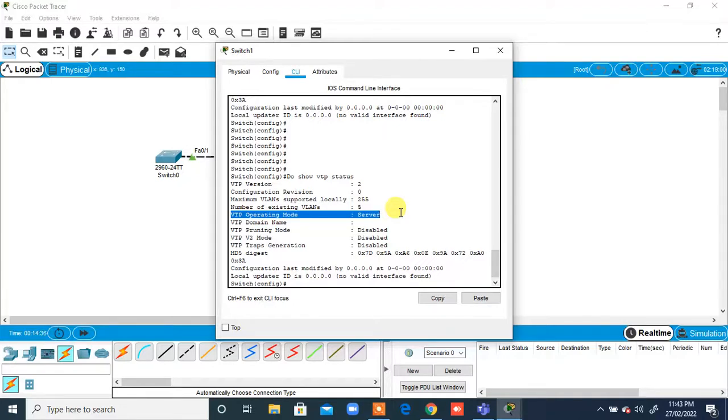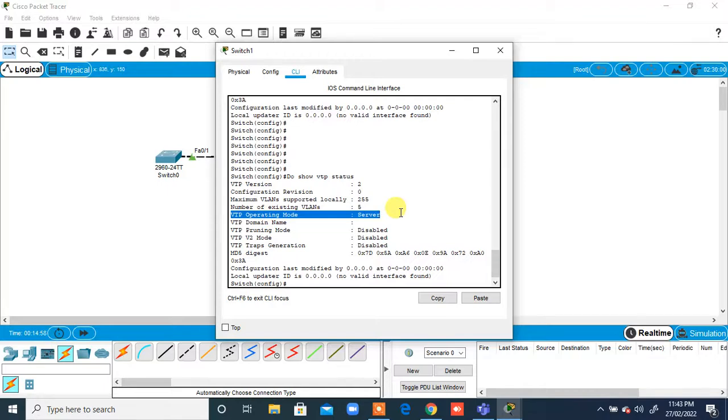There is one more mode called the transparent mode. In the transparent mode, we can create the VLAN and those VLANs will reside within that area only. I mean to say, in the case of transparent, it is not going to share the VLAN information.